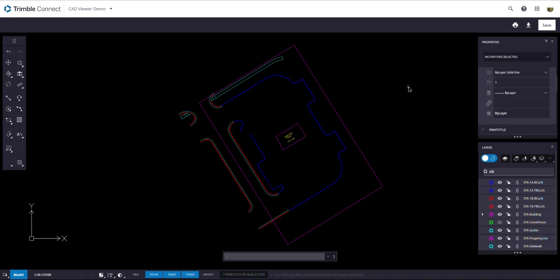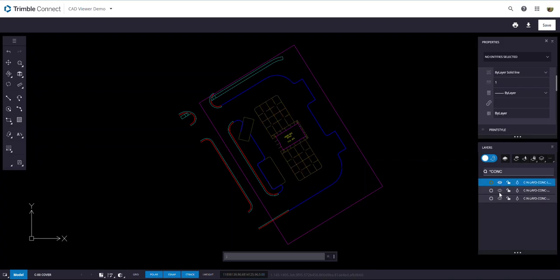All right, so now let's take a look at the concrete pad. We're going to go over to our layers here, and we're going to do a star CONC, and let's turn on the concrete. Looks like we got concrete pads here. It looks like it's just a hatch pattern, and it looks like this may be asphalt drive, and then maybe this is concrete. So we have maybe a heavy duty or light duty concrete in here, which we'll take a look at later.